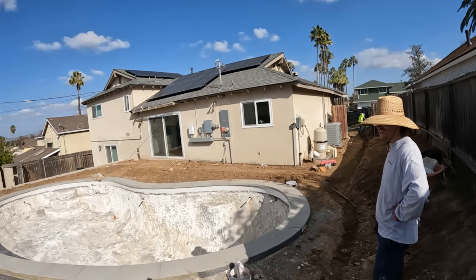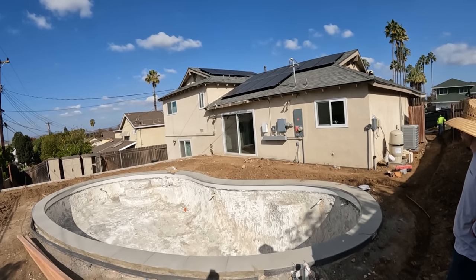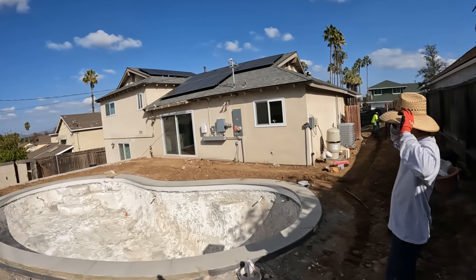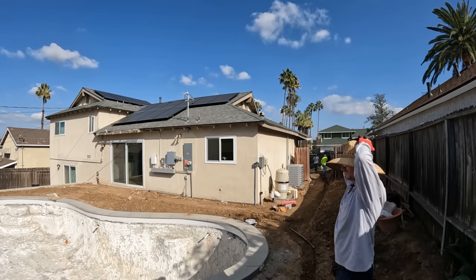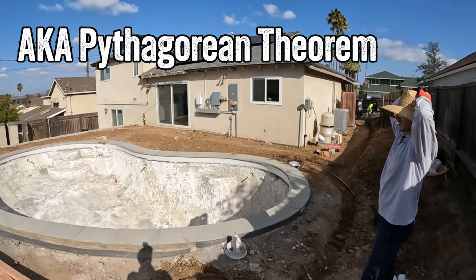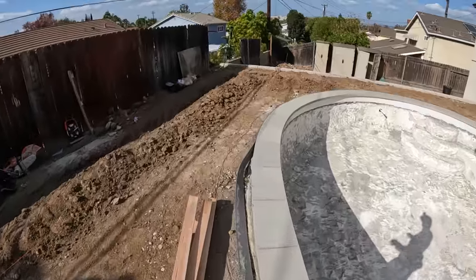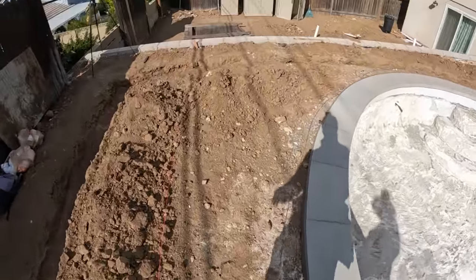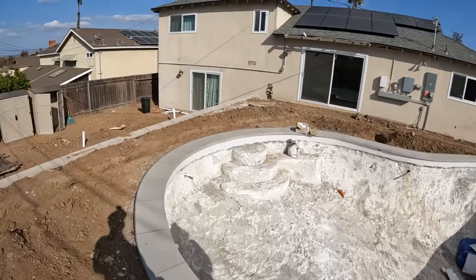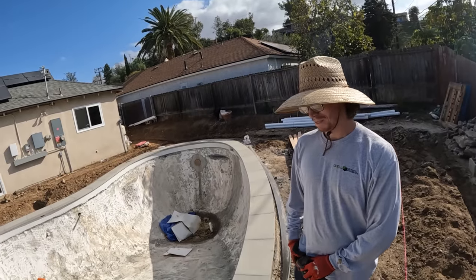The string line? That's factor A. What else do you think you need to do to make sure that you're square with the house? The Pythagorean theorem. Yeah, that's another way. So basically they wanted a 3 foot walkway right here, at least minimum, right? But I wanted to make sure that I'm square at the house when I put my form in. What would you do?